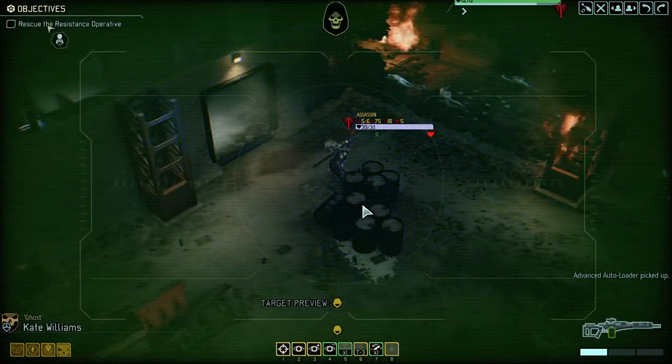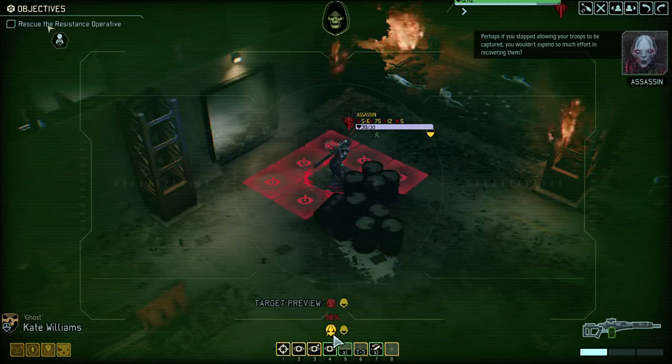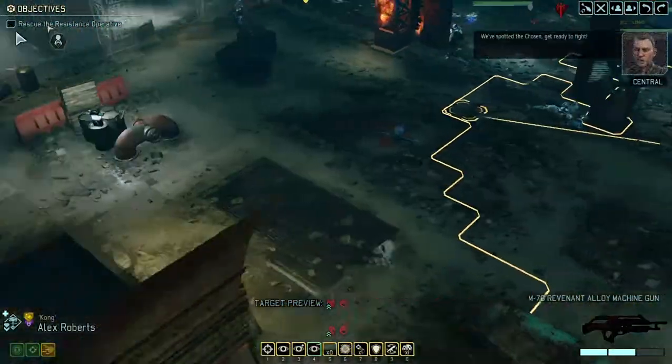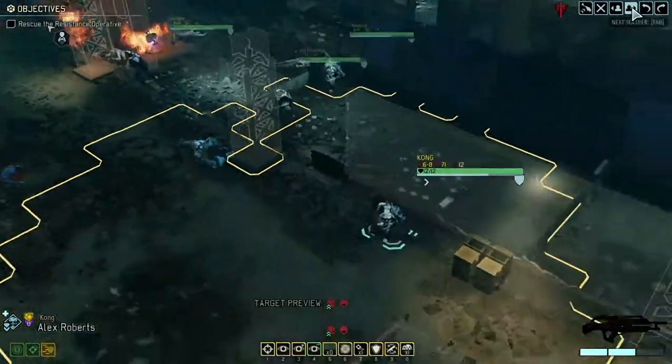Oh! The judges are different. Assassin is there? Perhaps if you stopped allowing your troops to be captured, you wouldn't expend so much effort in recovering them. We've spotted the Chosen. Get ready to fight. Okay. Cool.